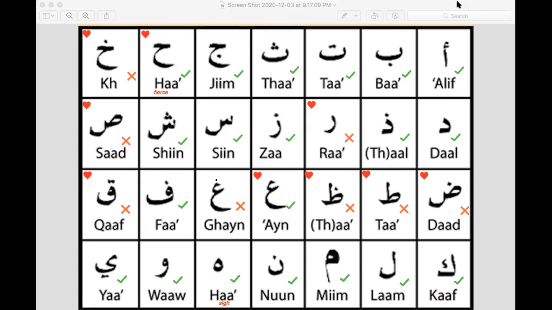Now, there is one letter that we did not cover here, but we did briefly allude to in the beginning, and that is the letter Hamza. And the letter Hamza looks like this shape right here. Let me show you. That would be this one right here. And this shape is Hamza. And Hamza is going to make a sound.